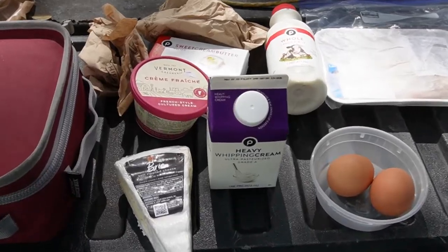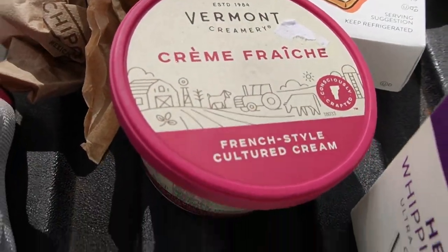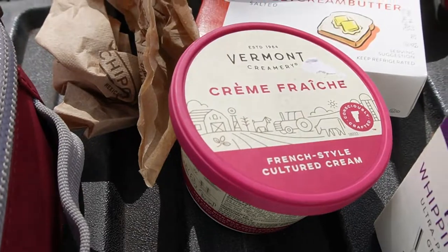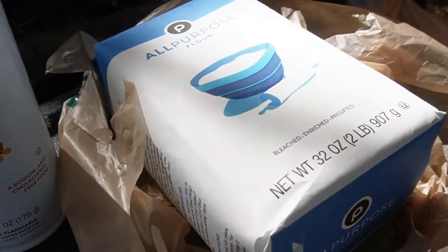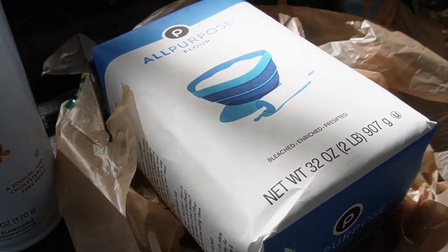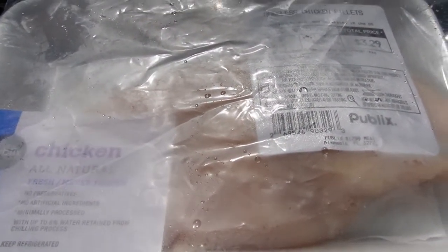So here's a little bit of a layout of some of the things that we are going to use to cook up our food today. We've got some brie cheese, some cream, milk, chicken, eggs, some flour. We're actually going to cook up some crepes, and then we're going to make like a cream sauce with some chicken to go ahead and put inside the crepes.